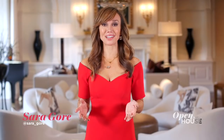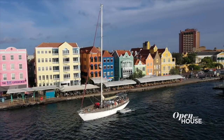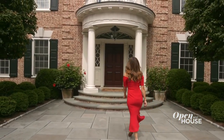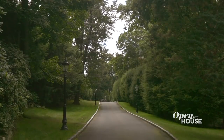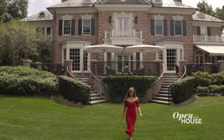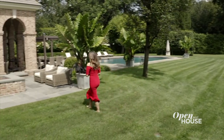Welcome to Open House NYC. From the Rocky Mountains to the city by the bay and even a special trip to a Caribbean dream home, this week we are visiting properties that will take your breath away. I'm coming to you from this stately Georgian-style manor in Greenwich, Connecticut. The dramatic tree-lined approach sets the tone as the bustle of the city quickly falls away. The handsome facade hints at the beautifully manicured three and a half acres on which it sits.